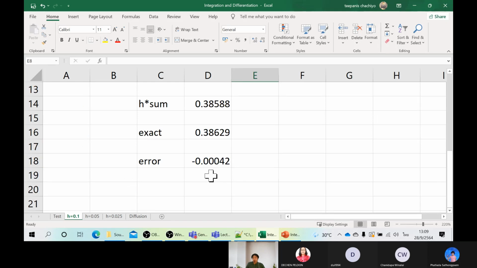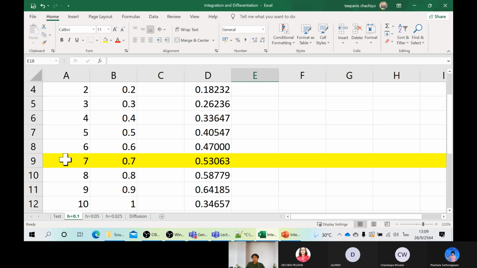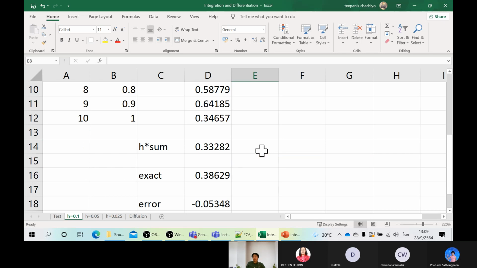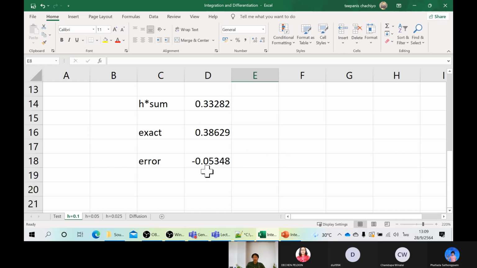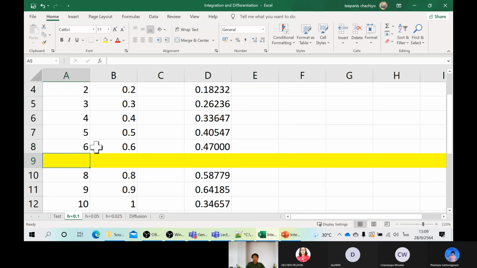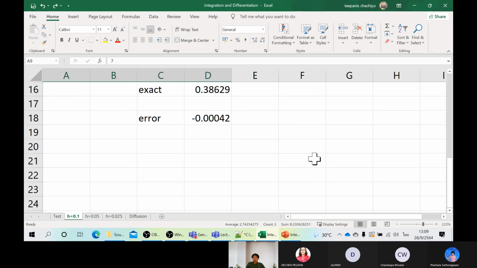Let me erase this line just to simulate what happened last week. If I erase this line here, because I forgot, the error is big, 0.05. If I put it back in like it's supposed to be, now the error becomes 0.0042, much better. So I made a very bad mistake. I'm sorry about that, but hopefully you caught the error and fixed the problem for me.